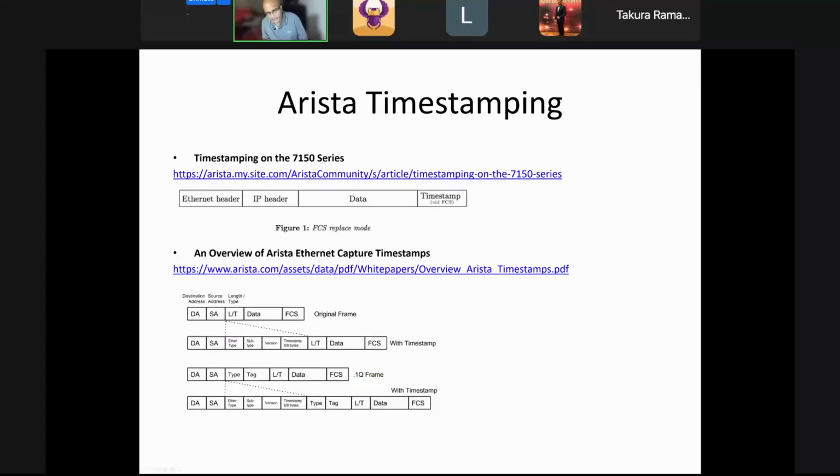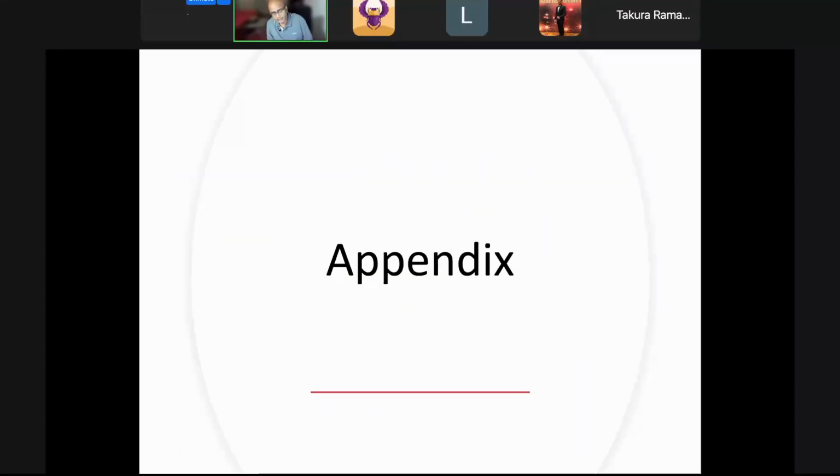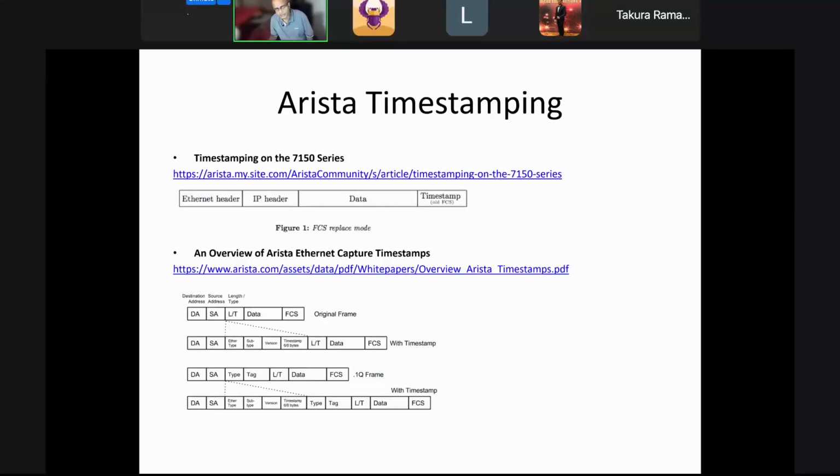Additionally, there are other ways other than ERSPAN. For example, the switch vendor Arista, a competitor of Cisco, is mainly using manipulation of, let's say, the trailer on the Ethernet frame or the TCP header. So you can see how they are doing it. These are some references if you are planning to implement timestamping using Arista switches. They have their unique ways, which are mostly non-proprietary. So you can read on that if you are planning to deep dive.